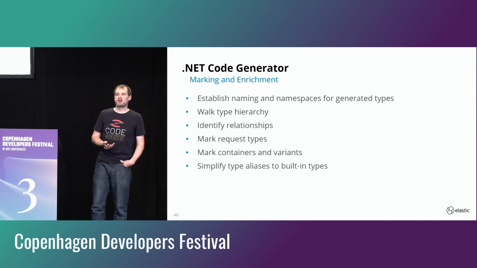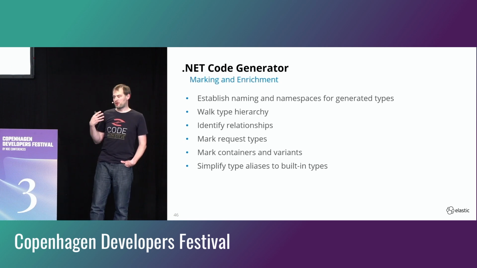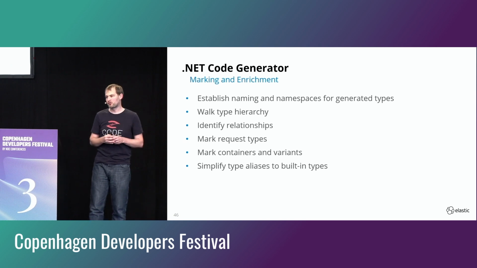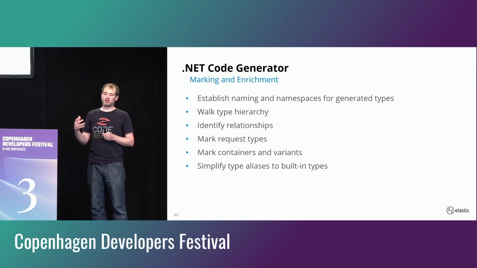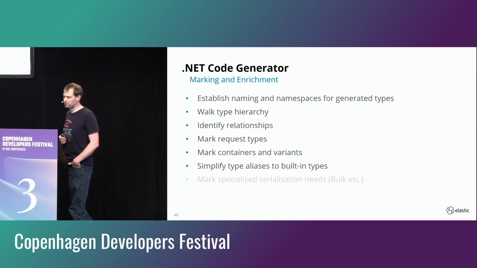We try and simplify type aliases. So where we had that index name that was a type alias basically over a string, if we modeled that in C# for all aliases, it would end up with a lot of these little wrapper classes that ultimately just wrap one field, a string, and that wouldn't be particularly efficient because of the allocations, and it wouldn't be particularly nice to work with as an API. So most of those we flatten back to the primitive type, the integer or the string. Index name is one of the exceptions to that because we have a richer model for allowing you to parse an index name from a bigger string or to perform other operations on it. We actually model those as a class, and so we don't simplify them.